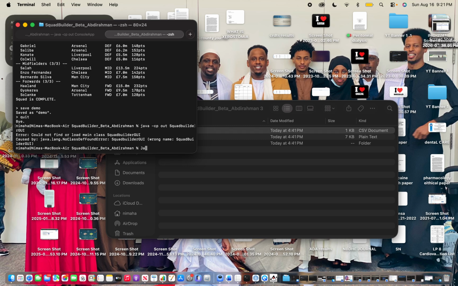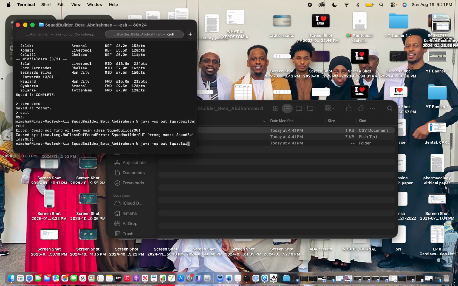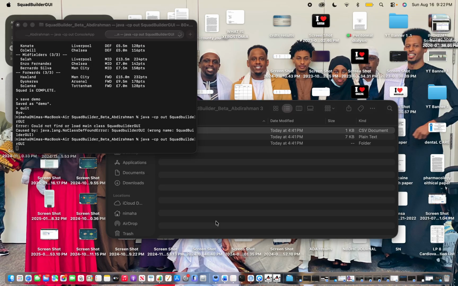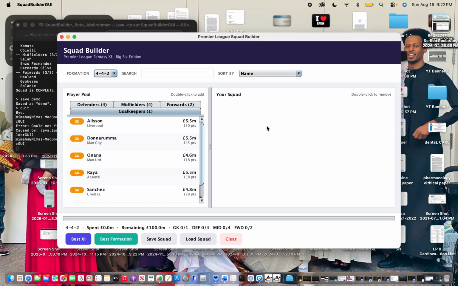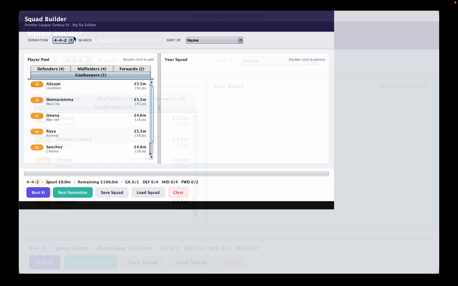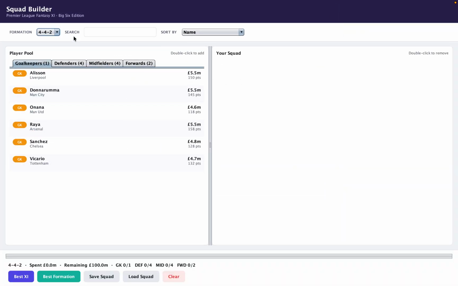See what I did there? So this is what the GUI looks like. So it's the same project, just a graphical version.